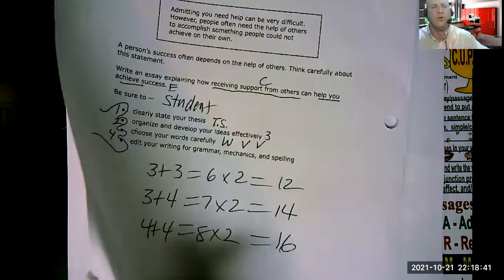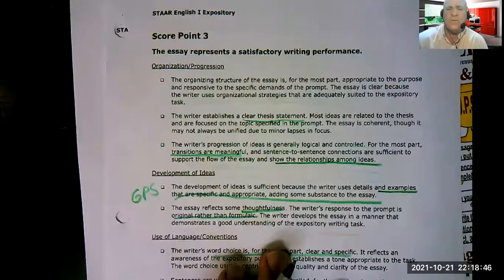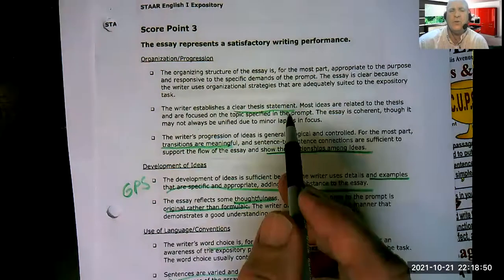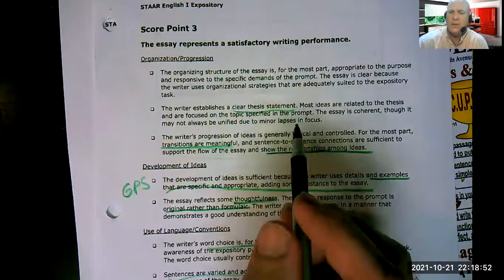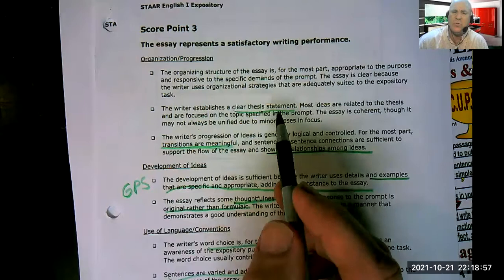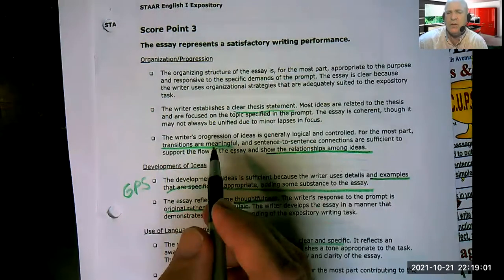video, I just want to show you, this is the adult rubric. The people who grade the papers, there's a few things that I made in green, greener, greenest. If you can do these things, you'll get a 3. Is there a clear thesis statement? Are the transitions as you move from idea meaningful? Are you showing the relationship among your ideas?